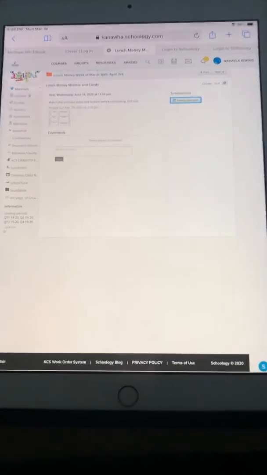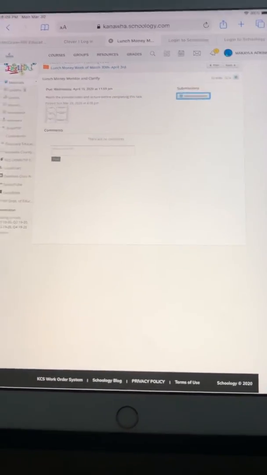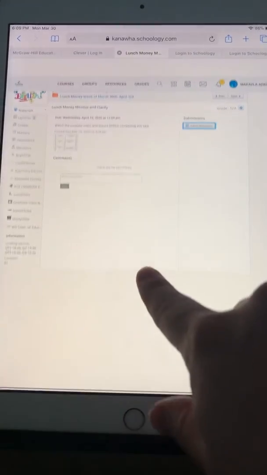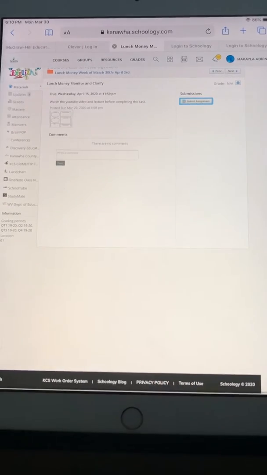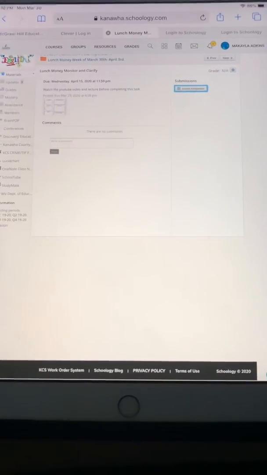Go ahead and just go through the motions even if something isn't showing up, as long as it says assignment submitted over here. And I'm not going to submit it because obviously I'm on a student's account. If the teacher's having issues with it, she can message you back. So that's how you submit an assignment.